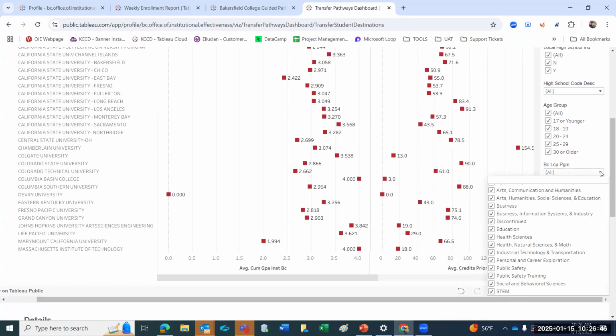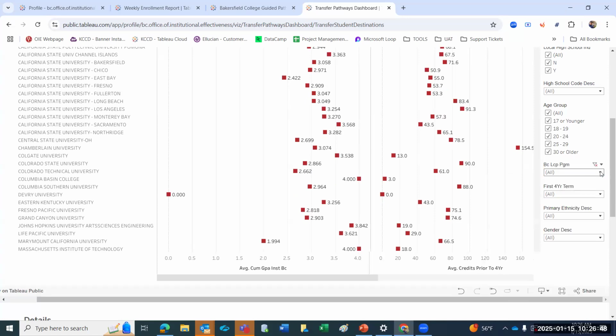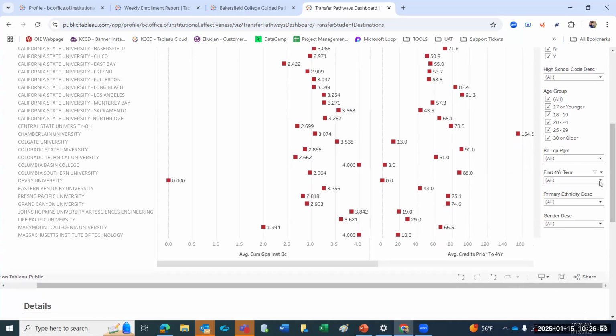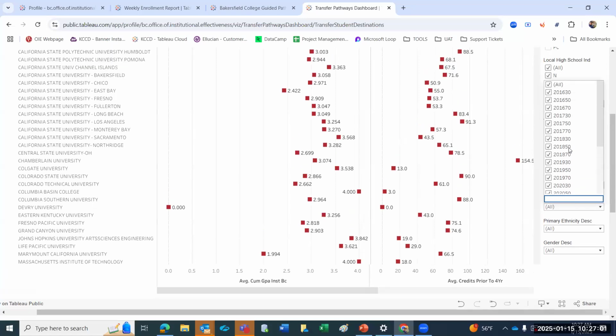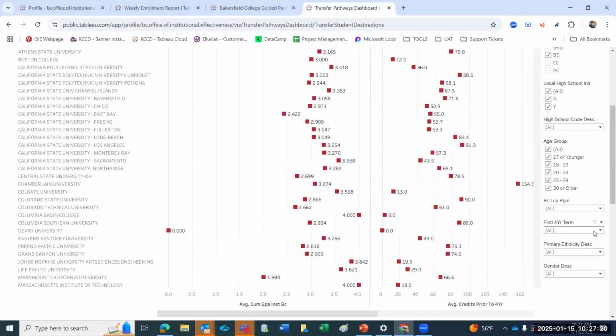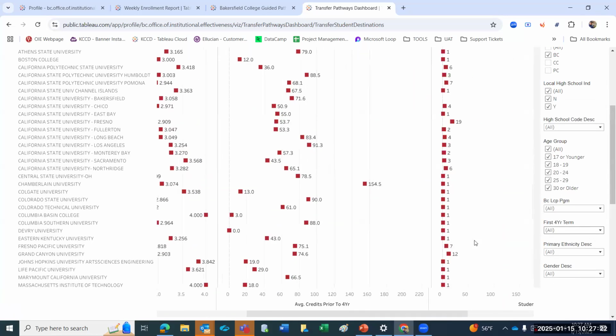can take a look and you can see where our students are coming from, where they're going, based on their LCP program. Of course, if you are only interested in one academic term for their first term, this data goes back to spring of 2016, so you can filter it that way. You can look at ethnicity in case there's any diversity or equity questions that you have, and of course gender. And so you can really get nuanced with the data.